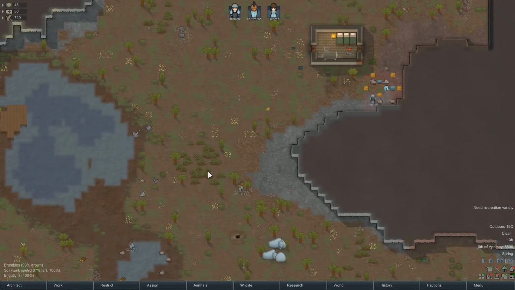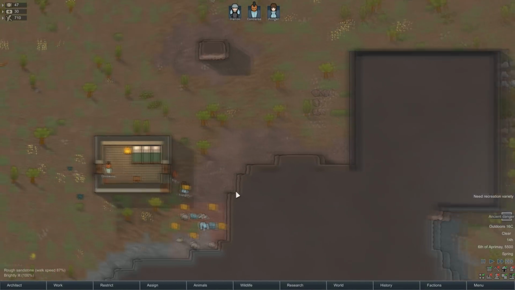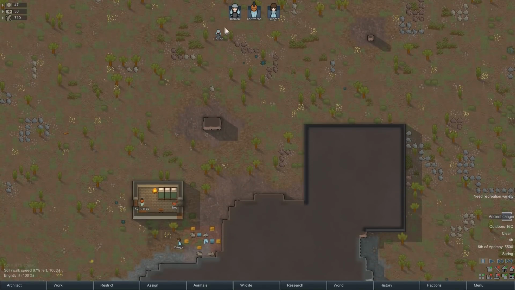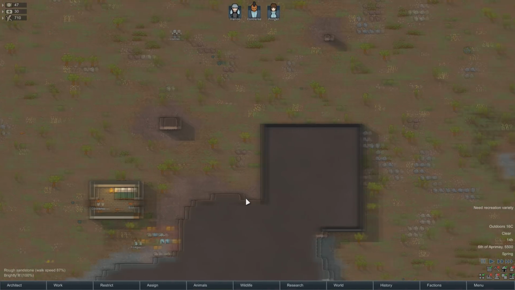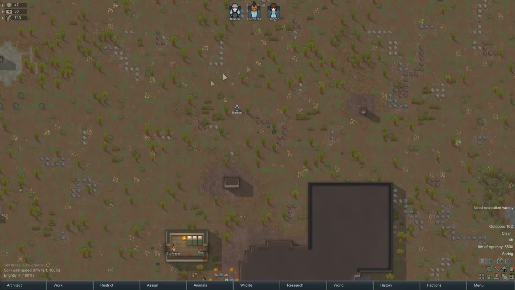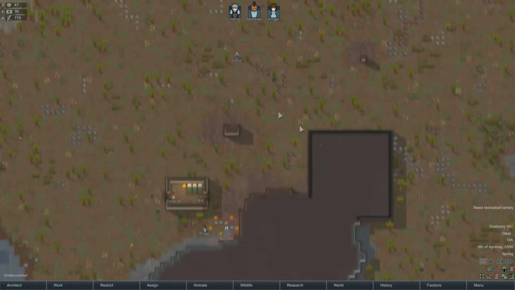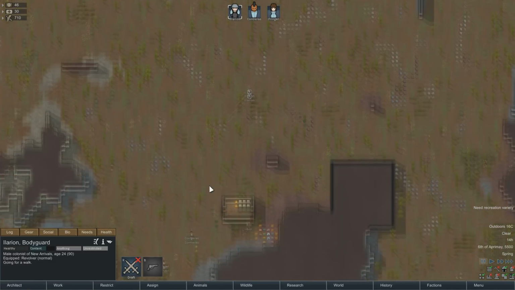So you'll see that we've actually almost run out of wood now. I think we've got enough to build these 2 stools. Right, let me just pause it there. Now, this character here, Ilarion, went close to this, and we've got this ancient danger pop-up over here. Now, it says there that as he nears the ancient wall, a sense of foreboding overcomes him. So, what this means is this just confirms what I said earlier, that this room contains something which is probably beyond your ability to deal with at this time. So we're just going to leave that well alone for now. So what's he doing? Is he just going for a walk? Okay, cool.